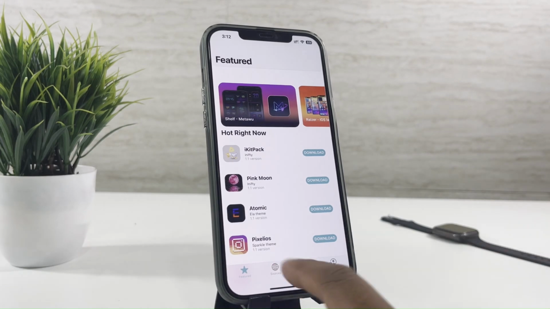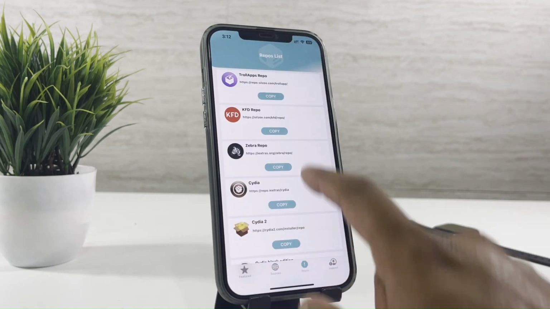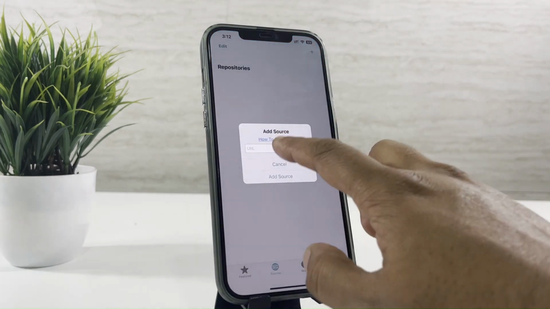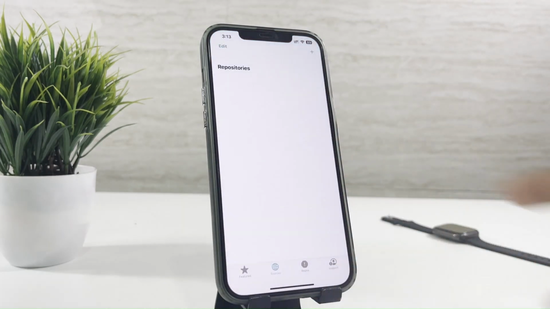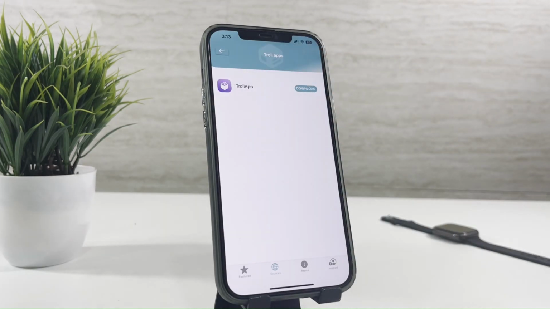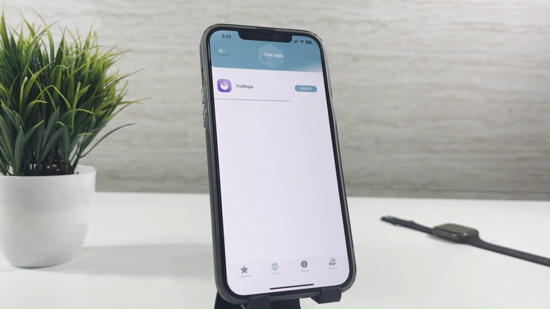Next up, the design. Sileo 2 has a fresh, modern look with a sleeker interface that's even more user-friendly. It's minimalistic, easy to navigate, and focuses on giving you a better overall experience. Whether you're a beginner or an experienced user, finding tweaks in apps is now quicker and more intuitive than before. So, give it a try on your iOS 18.0.1 running iPhone as well.